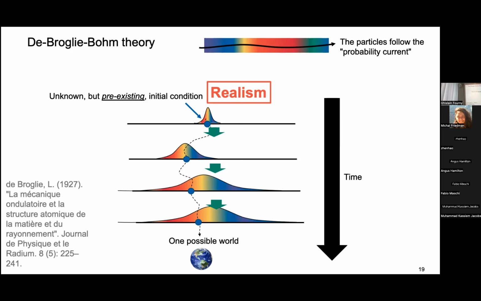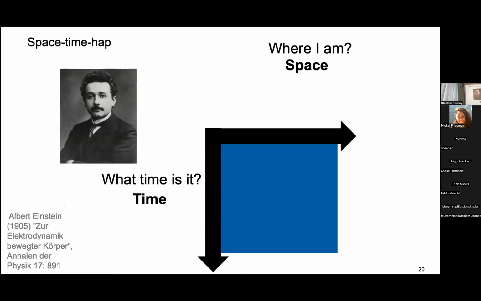In fact, this is very Newtonian. This is very like physics was done even before. At least I understand that. It makes perfect sense to me that there is a position and the particle moves, right? Okay, I'm not giving you the equation. Don't worry about the equation. There is one, it's called the pilot wave equation, because the wave is guiding the position.